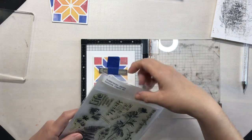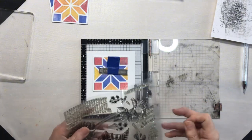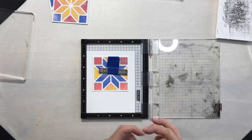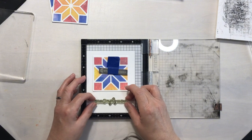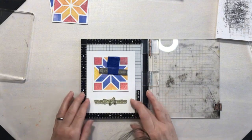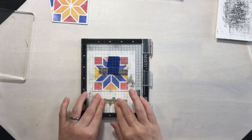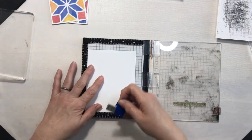I'm going to be using the Rubbernecker organic stamp set. And I really, really love this sentiment. You are simply the best. And I have used it multiple times, and I'm most likely going to use it more in the future. So I will just kind of line that up kind of in the middle, and I'm sorry if my head is in the way. So we will call that good. And then I will get that out of the way.